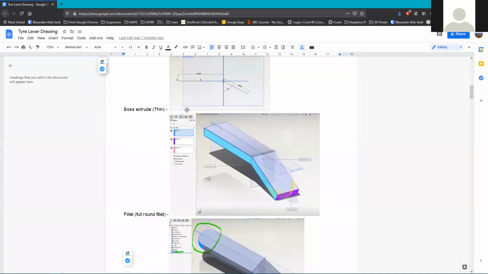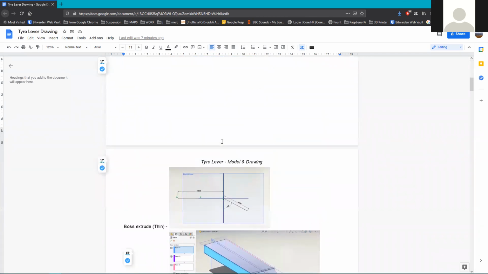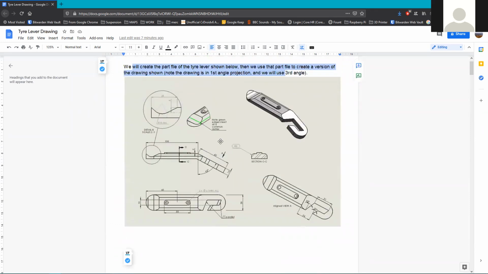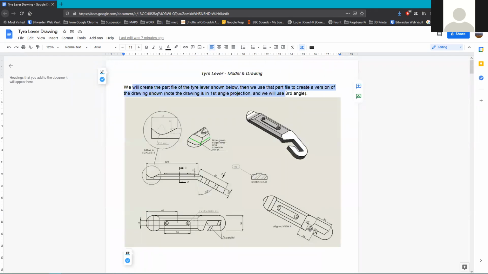So you can zoom into this. I'll save it as a PDF and upload it right at the side of the actual JPEG file that we're working from. Essentially, this is going to be our workflow today. I'm going to keep this off screen, and then I'll keep pulling it in onto the screen just so that we can see where we're going. Essentially, we're aiming for this as our finished part.